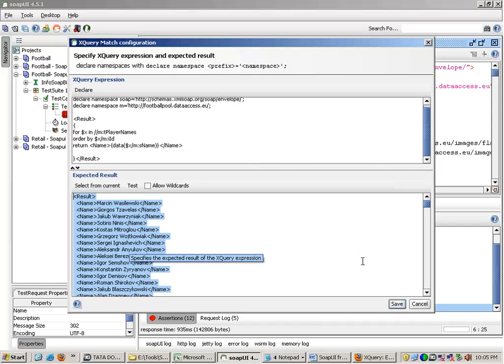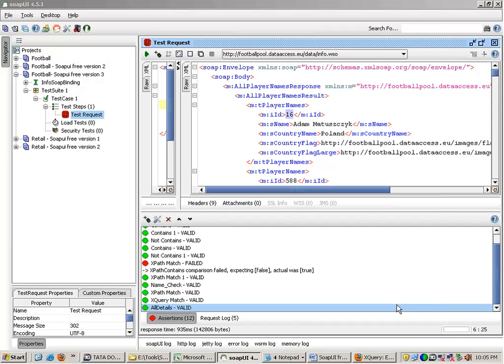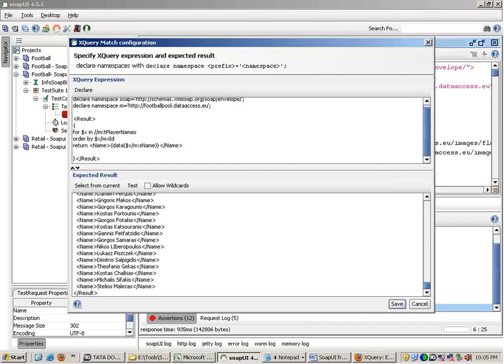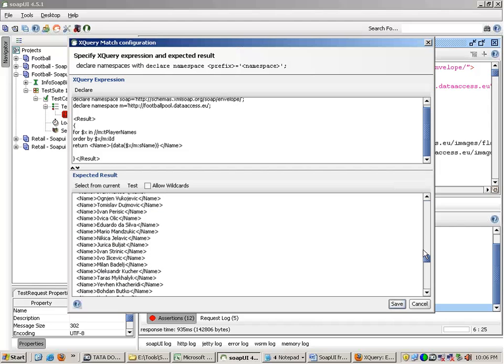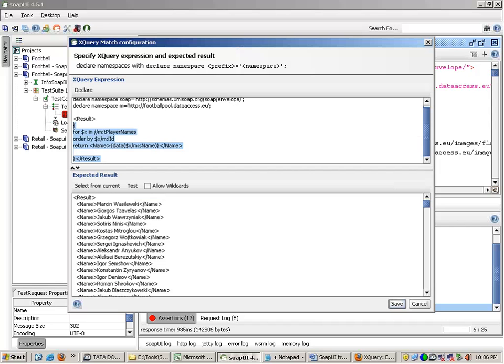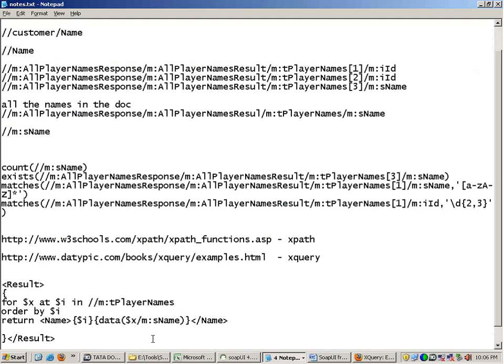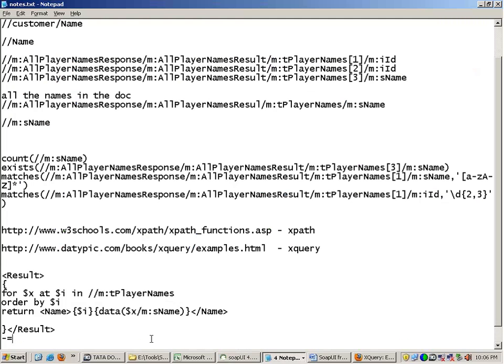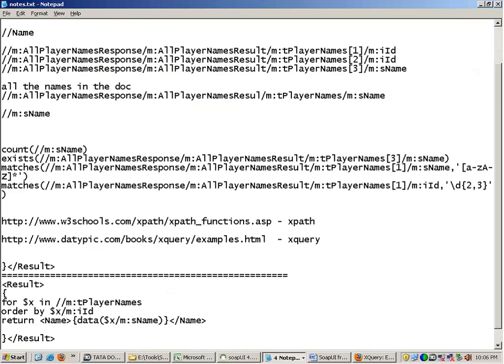And basically what happens is, with XQuery and XPath, we first generate our expected data like this, and then we save this complete thing, and the expected data remains here. Okay, fine. So I'll copy this code as well, and I will place it in the notes so that you can have a look at it. And I'm going to modify this code again.